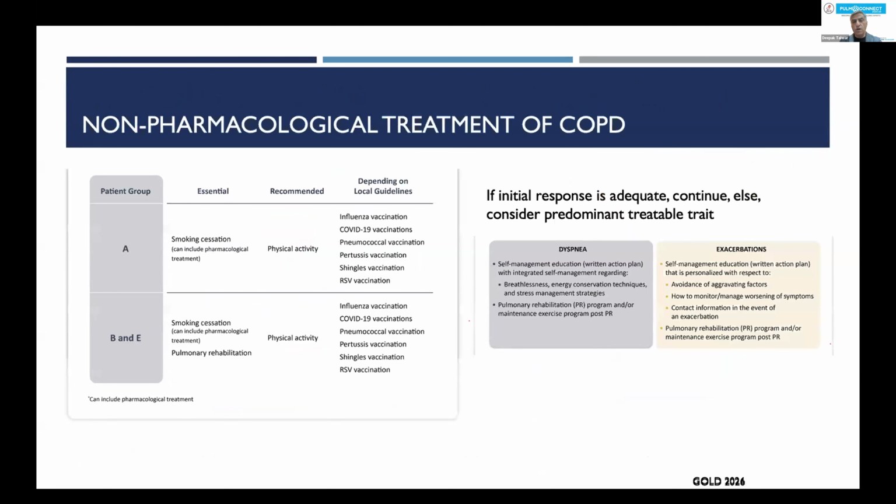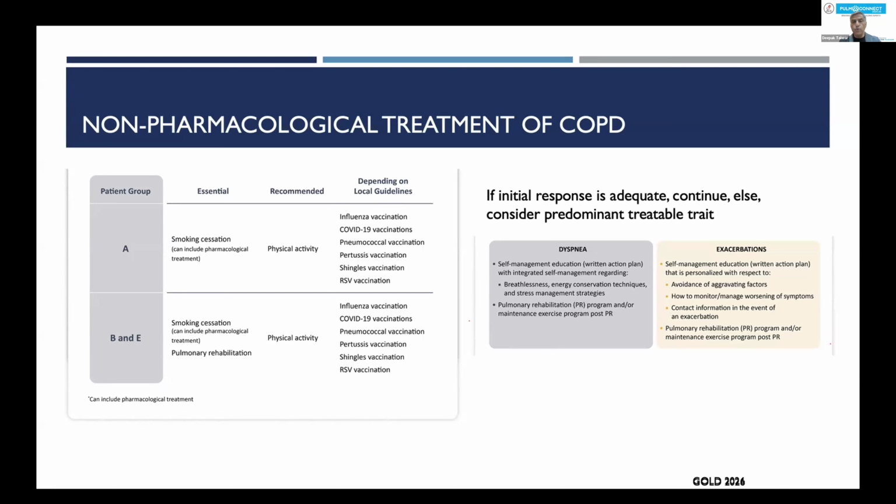Then there are non-pharmacological therapies. Non-pharmacological therapy is very important in taking care of the etiological factors, and smoking cessation is very important. But it also means trying to separate the patient from the exposures related to their occupation, their domestic environment, or pollution in the air. So taking care of the exposure factors which are making the COPD worse is the most important non-pharmacological treatment, and smoking cessation is a part of it.